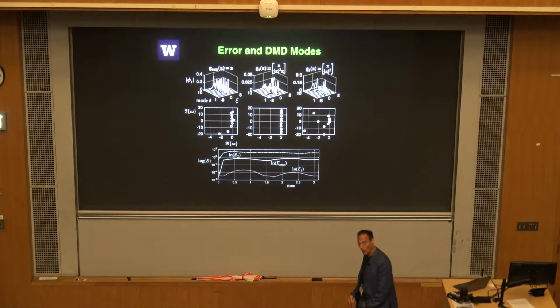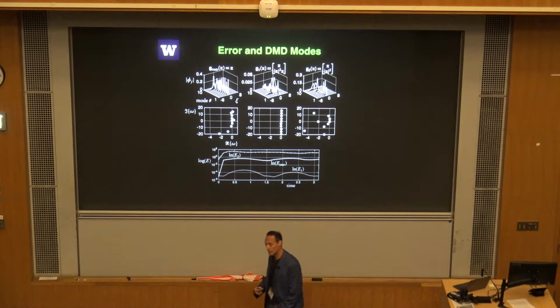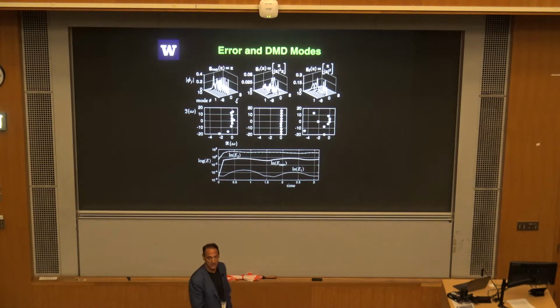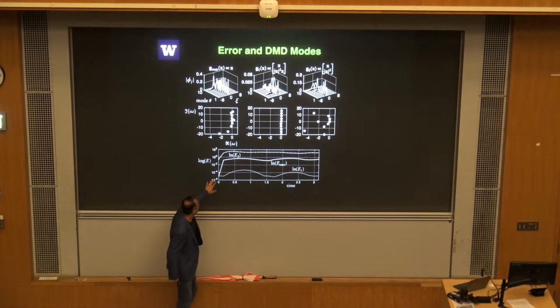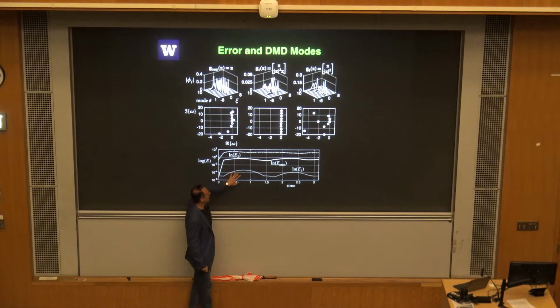In fact, one way to think about it, if you're trying to pick a good g of x, is that a good choice will actually make that happen. You're not supposed to do that, right? Look inside the laser. There you go. And this is a bad one over there. But here's one thing I want to highlight. Here's the error difference between this nonlinear set of observables and the linear. It's almost 4 orders of magnitude difference. So your naked eye couldn't see the difference, but this is 4 orders of magnitude.